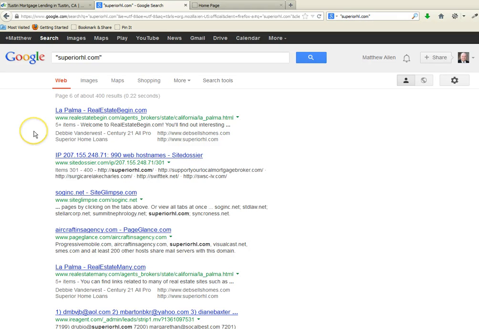If I was a loan officer in California or licensed in California, this would definitely be a domain name that I would purchase just for the traffic and or other places that the domain name could be found and drive more traffic to my website. Because you're looking at $10 or $11 to get a domain name.